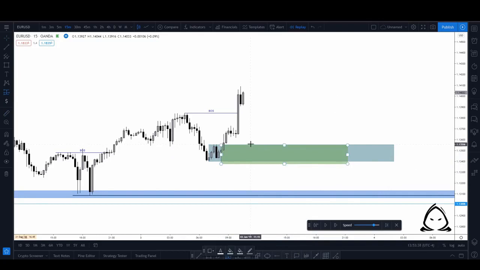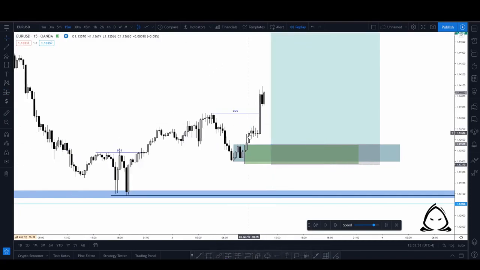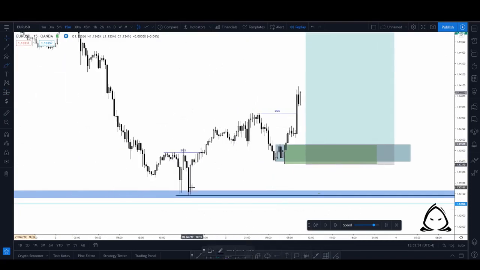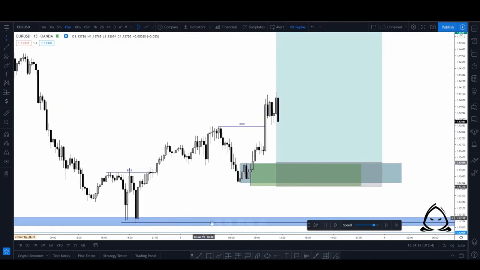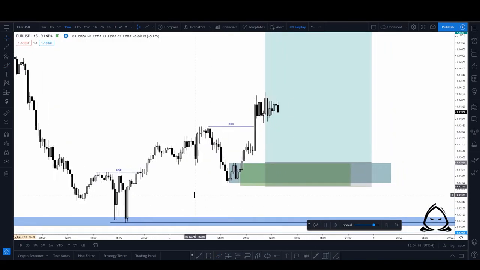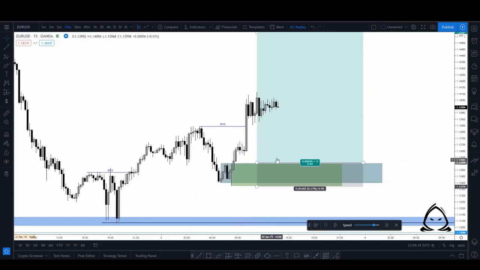Now set an order again at the base of the order block, 18 pips. We'll add a pip buffer underneath the zone and see if we get tagged in this trade. What we can see is because we're putting in higher highs and higher lows and starting to continuously push to the upside, it is increasing the odds of taking the trade. Since price did just barely miss this order block by a few pips really, it's always interesting to see that, but ultimately it filled the inefficiency that it needed to and continued on. So we'll just see if we now get tagged into this trade or what happens next.